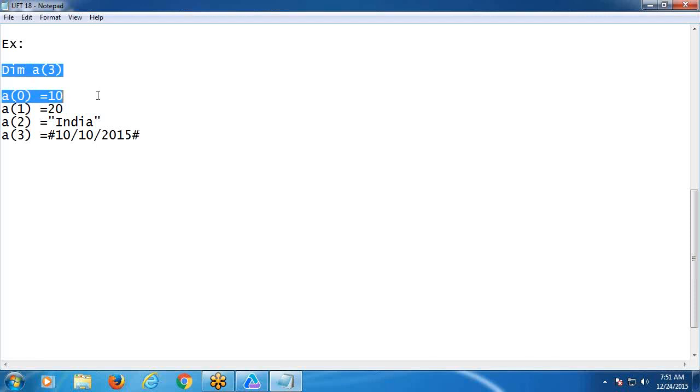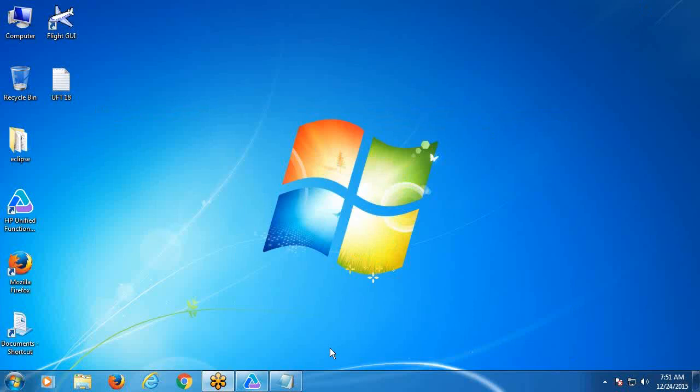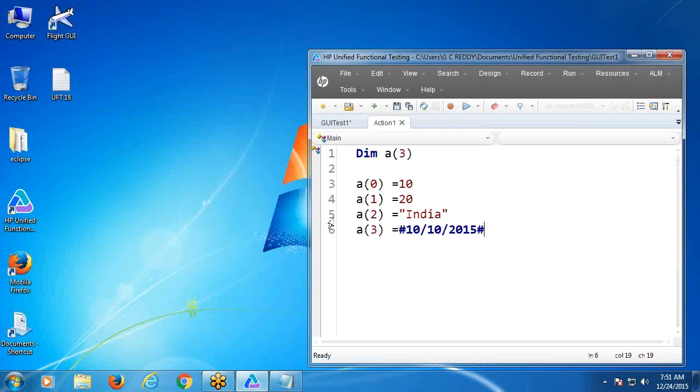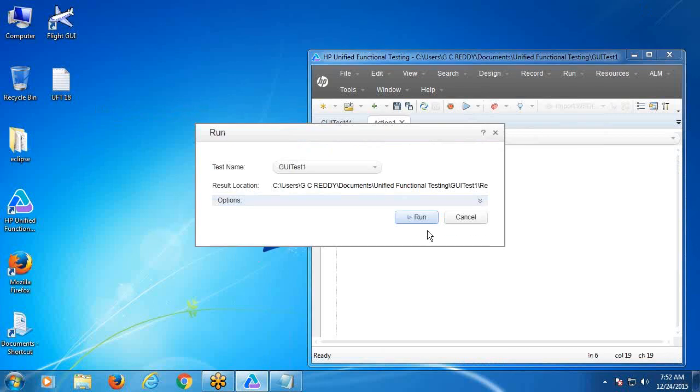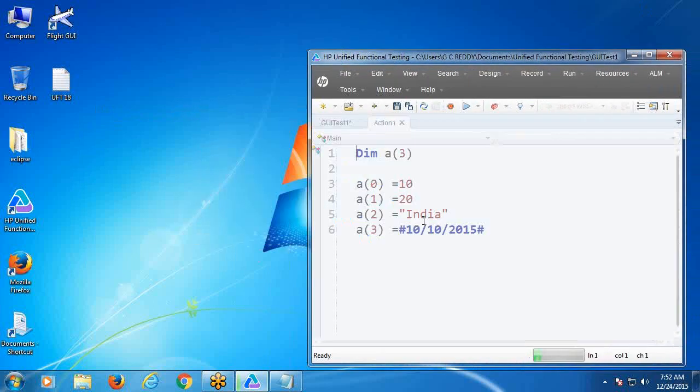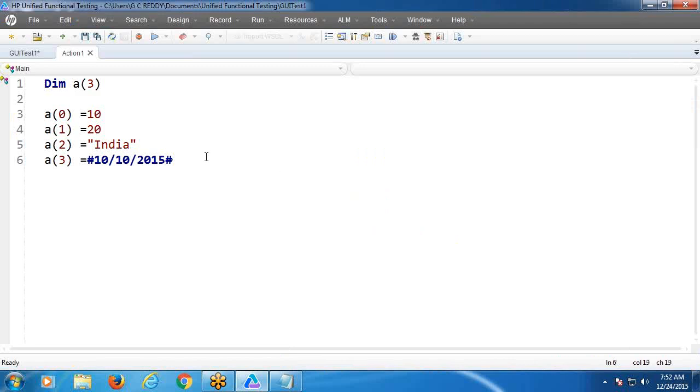Okay, see, just run the script. Here in this example, no output, but it will check syntax errors. No errors, script executed.